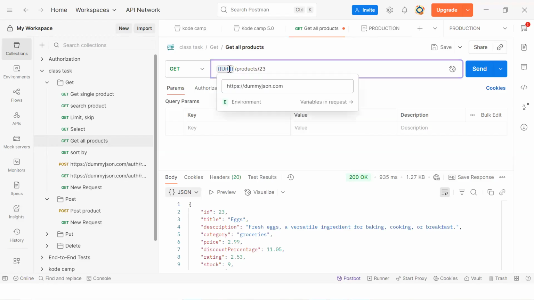Okay. Who can tell me what happened to my URL? It was not correct. Why was it not correct? I did something and I was getting an error. This URL is not referenced. The curly braces are not correct? The open bracket and close bracket are not correct?